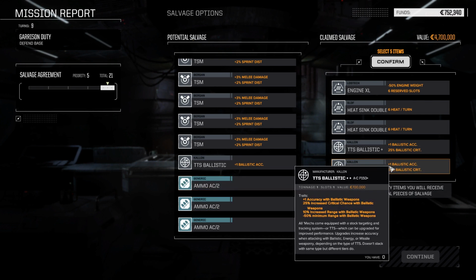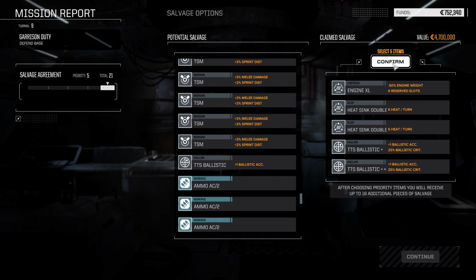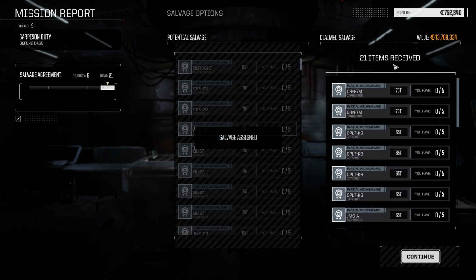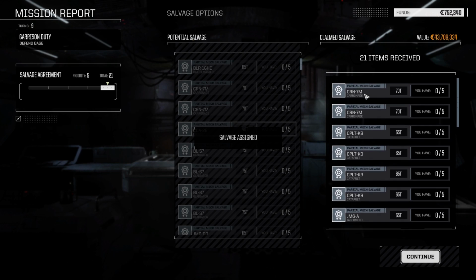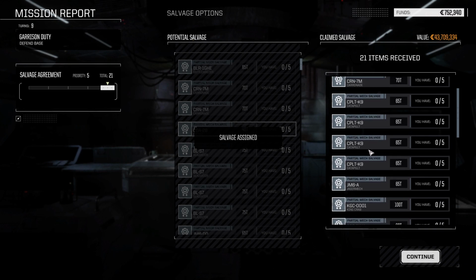Yeah. Let's see what else we get. Bunch of mech parts. 1, 2, 3, 4. Catapult K9 parts. Were there any more, I wonder? I don't think so. Yeah, I did the counting properly. 2 Carronade parts. Jagermech part, King Crab, Super Griffin.